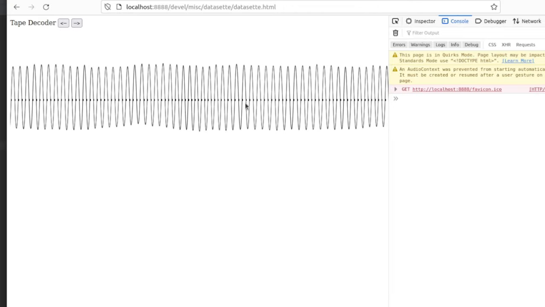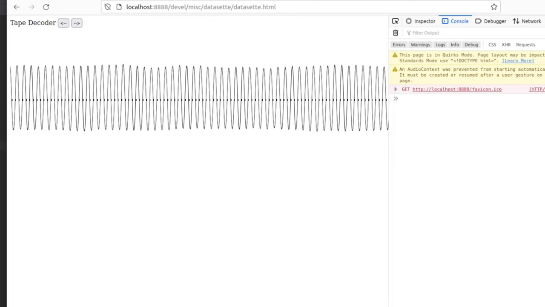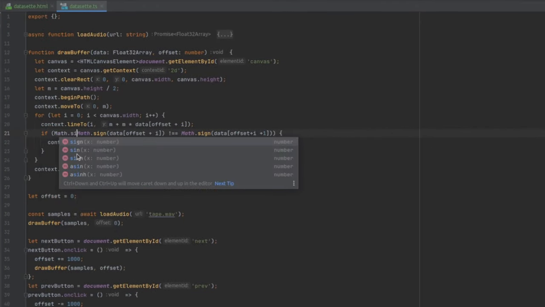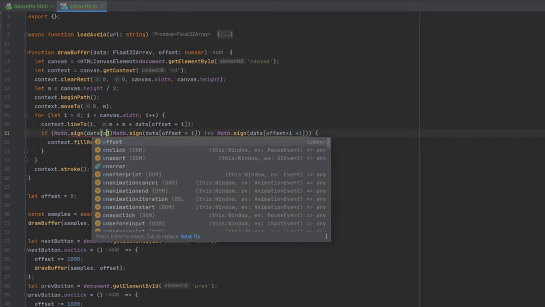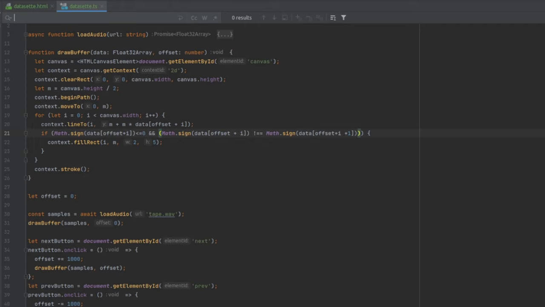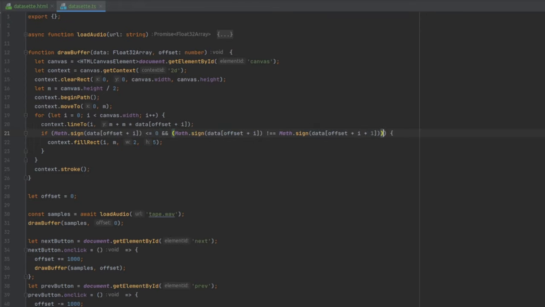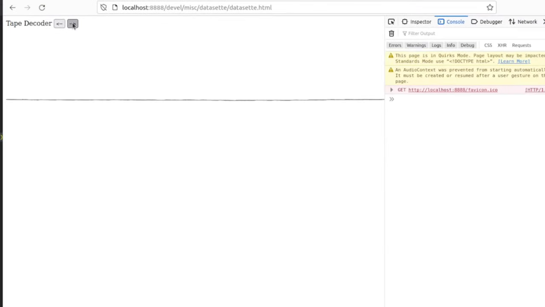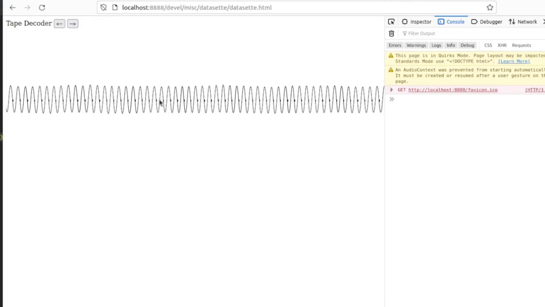Nice. But now since we know we need to get the up and down version of the wave, we need to slightly improve that, I guess. We only care about the ones if the data at this initial offset was smaller or equal to zero, and this one here. So I'm probably missing a couple of braces here, like this. Let's see. Formatting it a bit. Now we should only see the highlighted. Is it working? Kind of does.